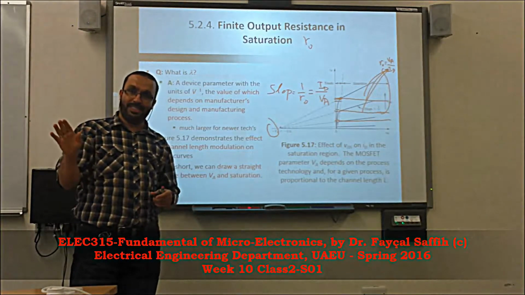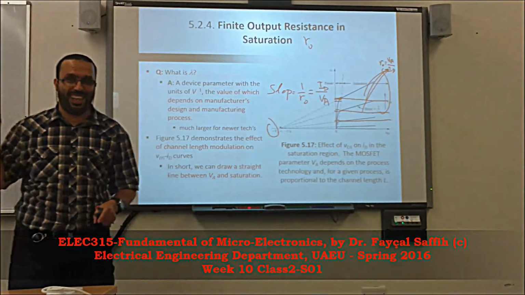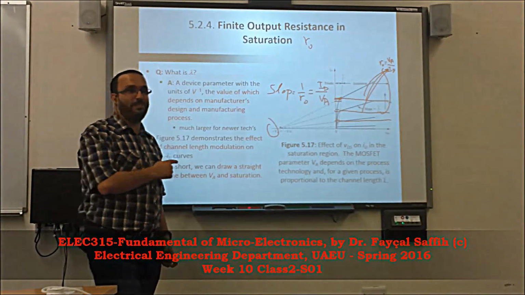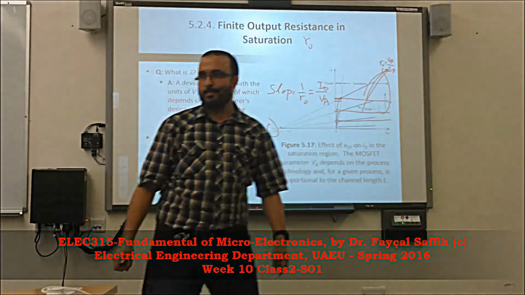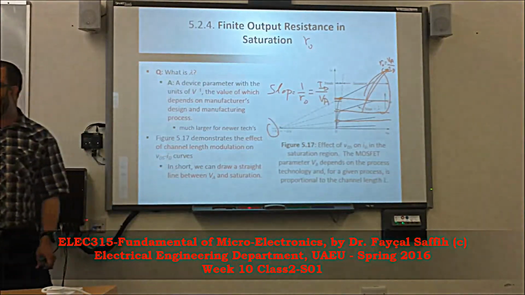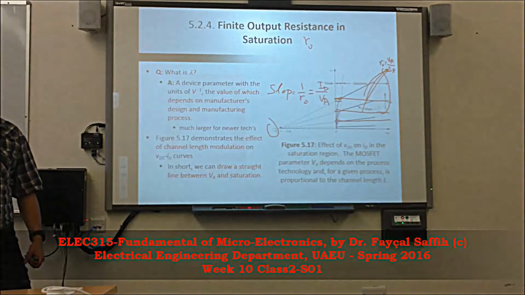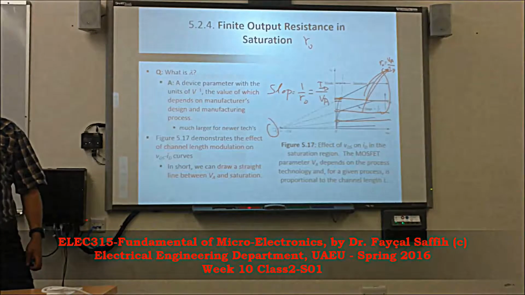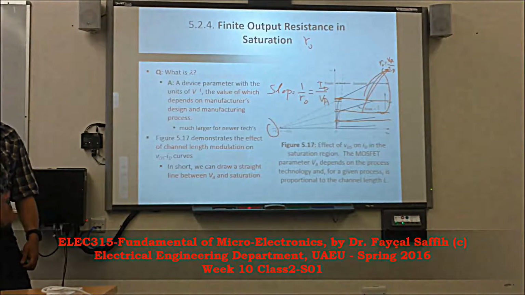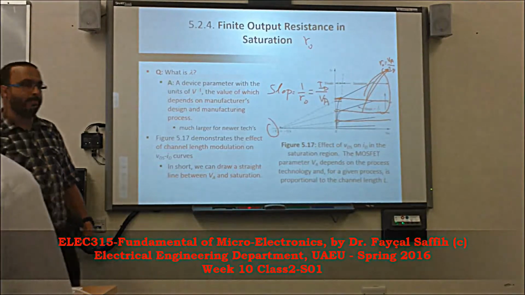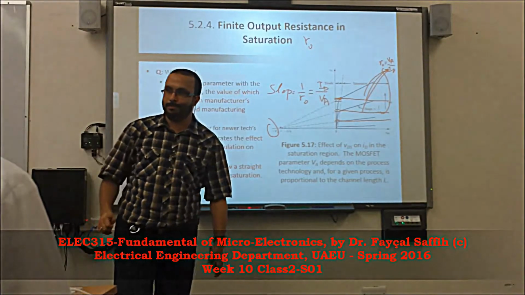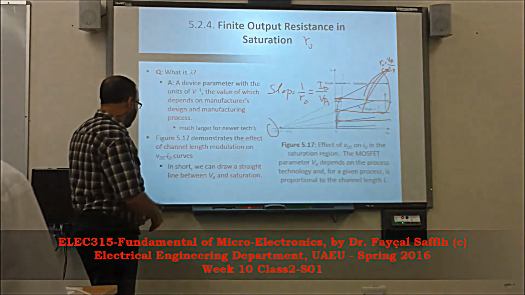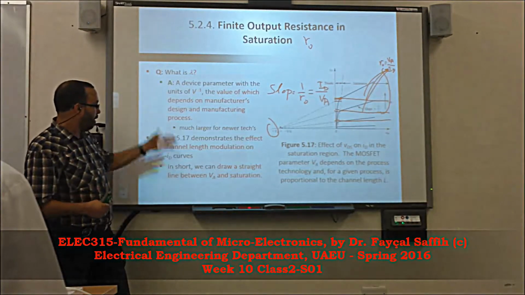You're fine. Remember this. I can ask you how to get me VA from the graph. Of course. See? Because this is important. It's not written. It's a note. Okay? Alright. So please take notes. So from the graph, we can get these technology parameters, VA, the early voltage. And from VA, you can get lambda, then you can put it in the equation, and R0, and all these things. Excellent. Okay? Alright. That's it.